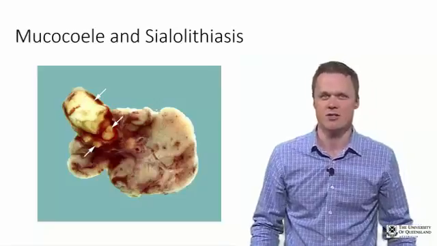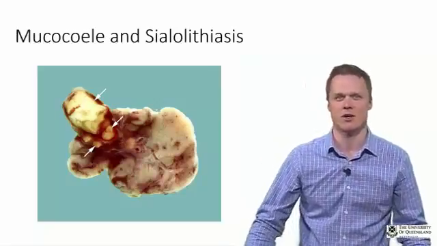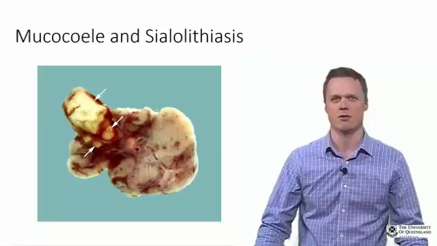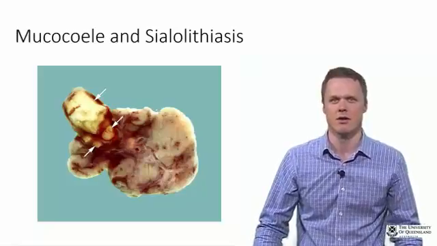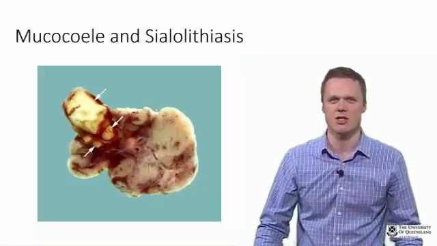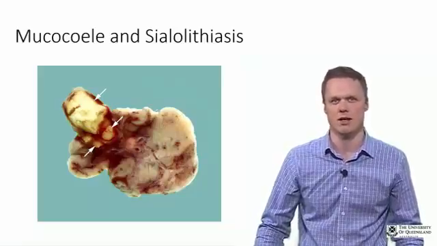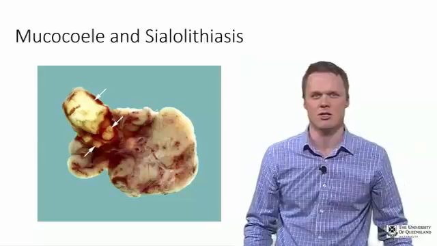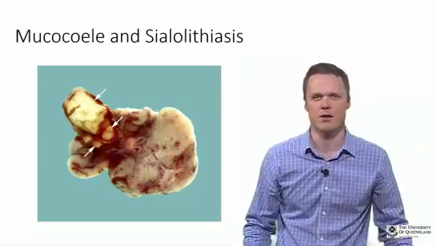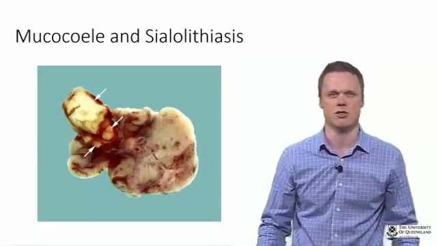Mucoceles are common lesions of minor salivary glands that are caused by either blockage or traumatic rupture of a salivary gland duct. Rupture leads to extravasation of mucus and the generation of a fluctuant, bluish swelling that can enlarge and spread into the adjacent soft tissues. Treatment is with complete surgical excision.